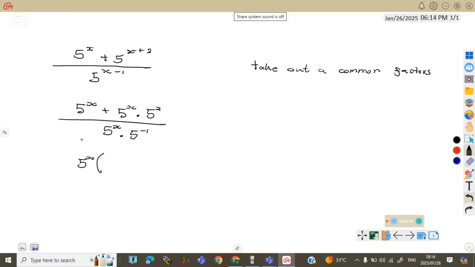And then when I take out the common factor here, I'll only be left with 1 plus. Where does the 1 come from? Okay, remember when I'm taking out a common factor, it's more like I'm dividing by that number that I'm taking out as a common factor, right? So it's more like I'm doing this. If I'm taking 5x as a common factor, right? And I'm taking it out of this thing.